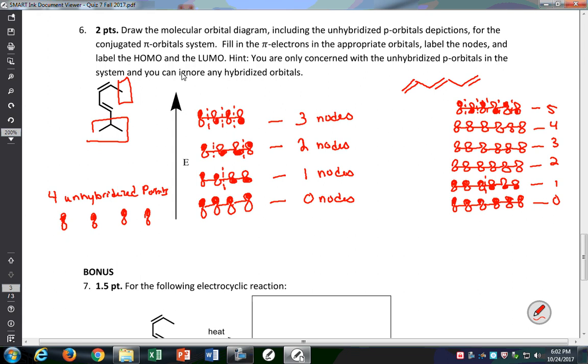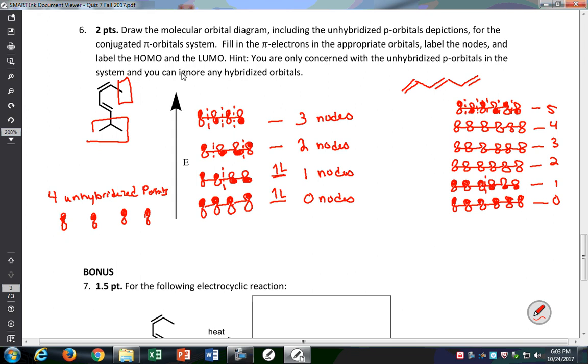Just a single double bond, then all we have is completely bonding and completely anti-bonding. That's the easiest one. That's your dienophile. Okay, so we're not done. We have to put in our electrons. Again, we're only putting the electrons in the pi bonds. We have 2 pi bonds, so that means we have 4 electrons. Remember Aufbau's principle? We fill until we go up to the next energy level. This is our ground state representation.